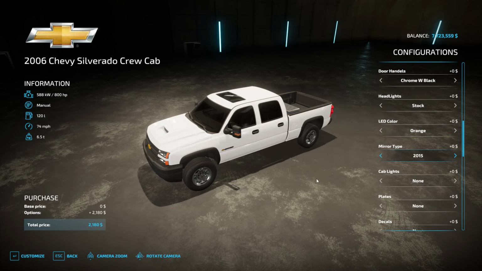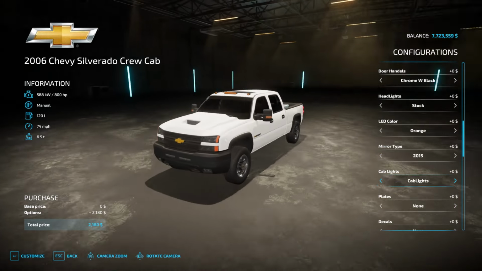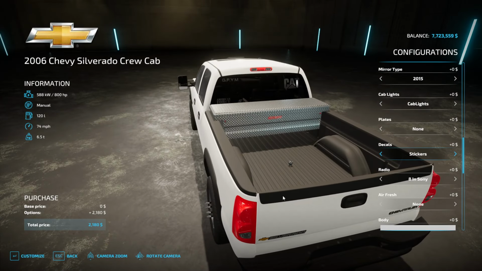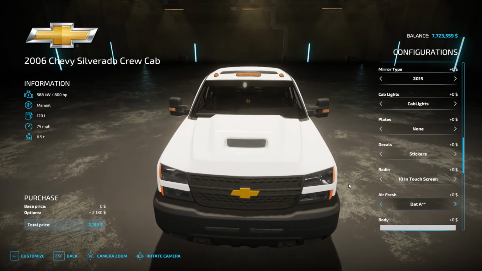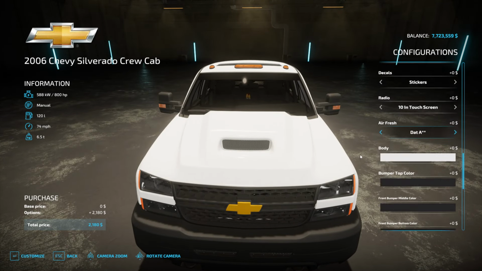2015. Do 2015. Cab lights? Yeah, cab lights for sure. Plates, none. Decals, stickers. Okay. Let's throw the stickers on there. Radio, 8-inch Sony, 10-inch touchscreen. We'll do 10-inch touchscreen. Air freshener, Carhartt, dead ass. Yeah, we're going dead ass.